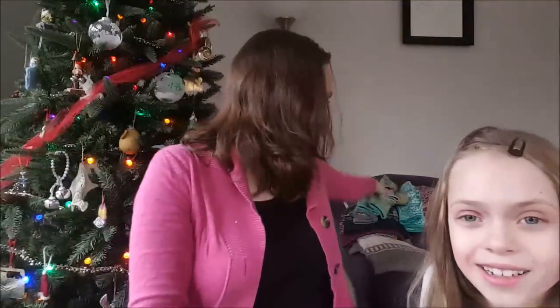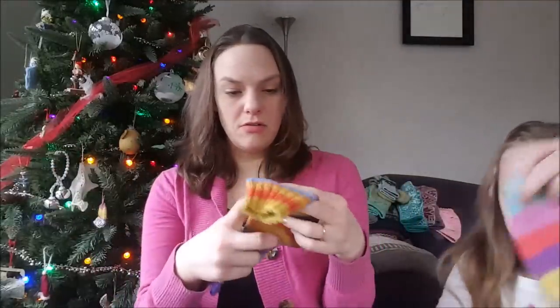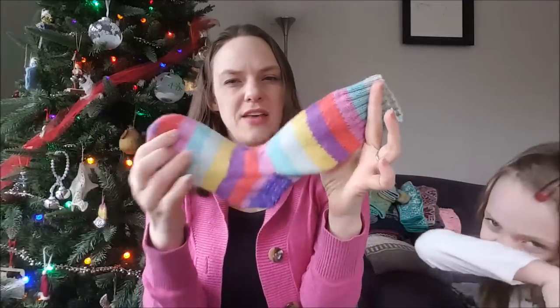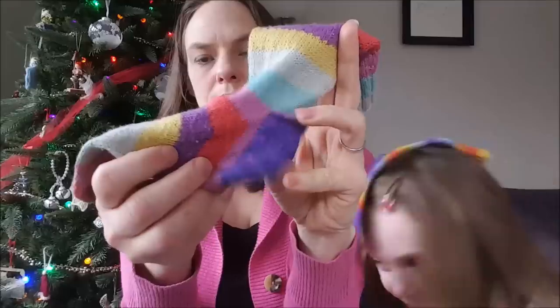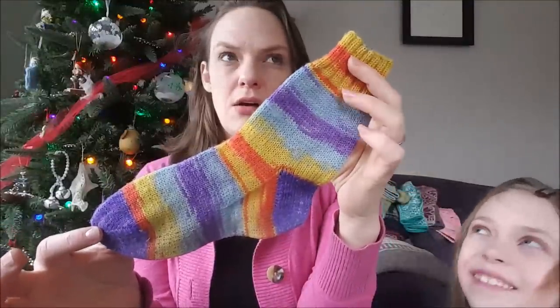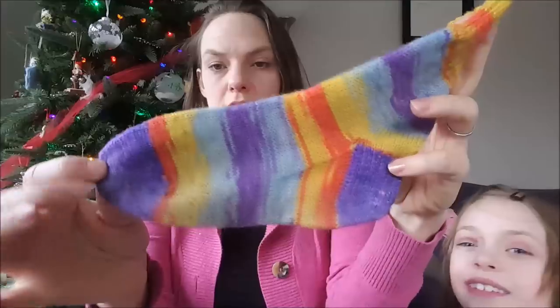I also knit two pairs of socks for Megwin. The first is knit out of Knitpicks Bleachy — I think the Gummy Bears colorway — with a coordinating mini skein heel in a really nice purple, using the Vanilla Bean pattern. The second is my first Regia in the Baby Smiles line, with that same coordinating mini skein for a contrasting toe and heel. The mini skein was enough to do heels on two pairs and toes on one pair.